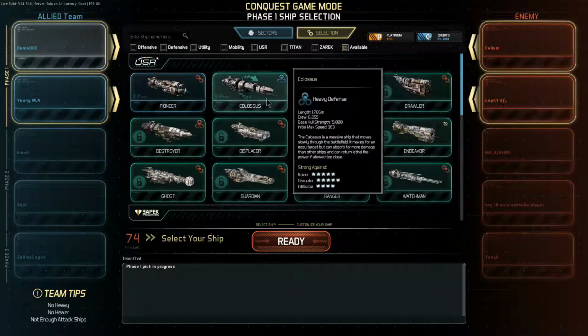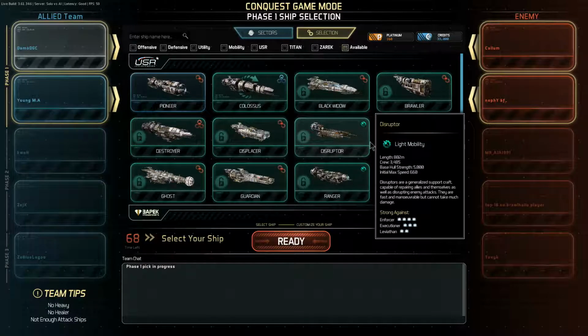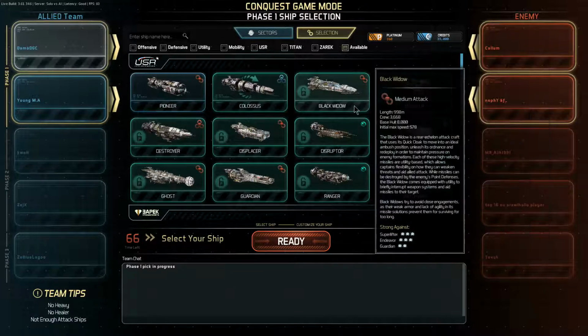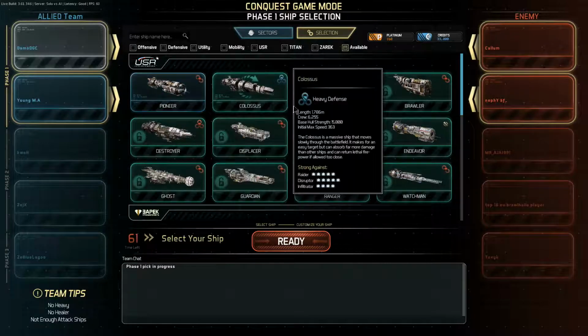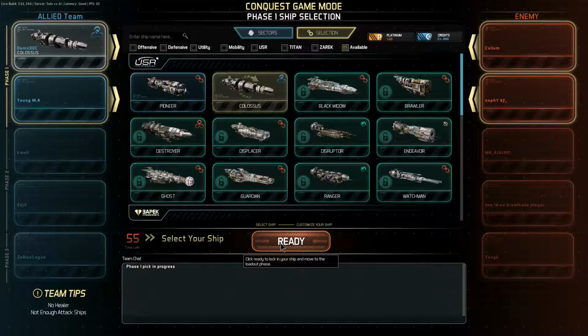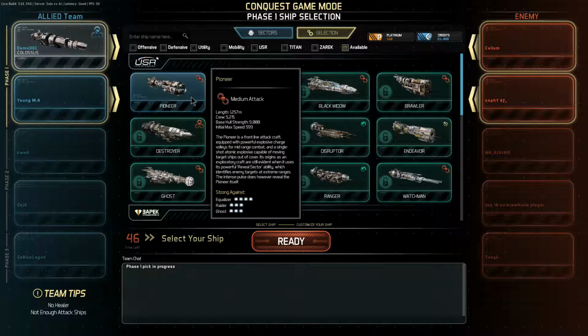As you see, you've got various different ships. You've got the Pioneer, the Colossus, and all these other ones are locked because I haven't managed to get them. So I can choose between the Pioneer and the Colossus. I've chosen the Colossus before, so I'll choose that one again. That one's a mean little ship. It's a heavy defense, so it's more like a cruiser. That's more like a destroyer.